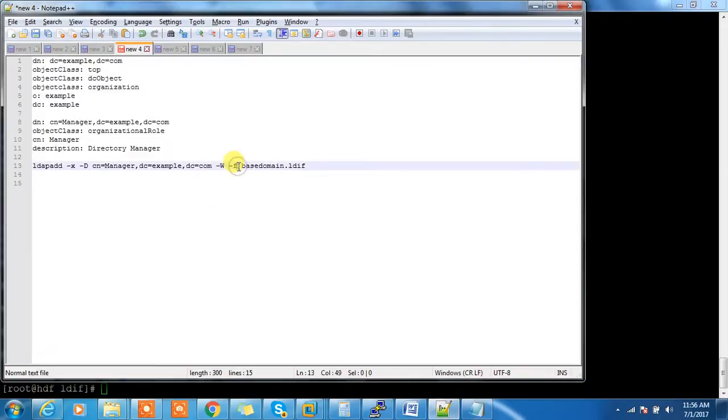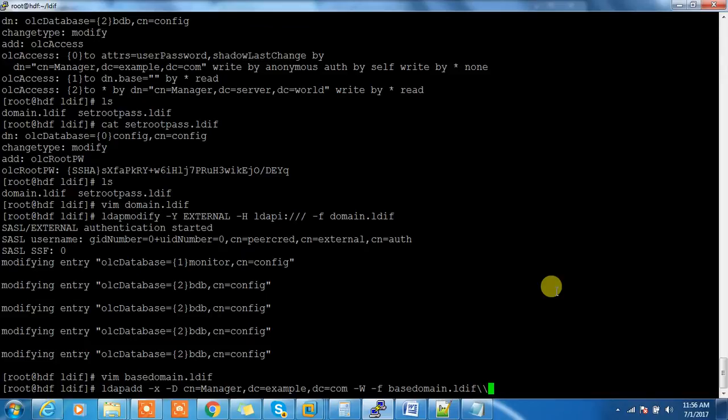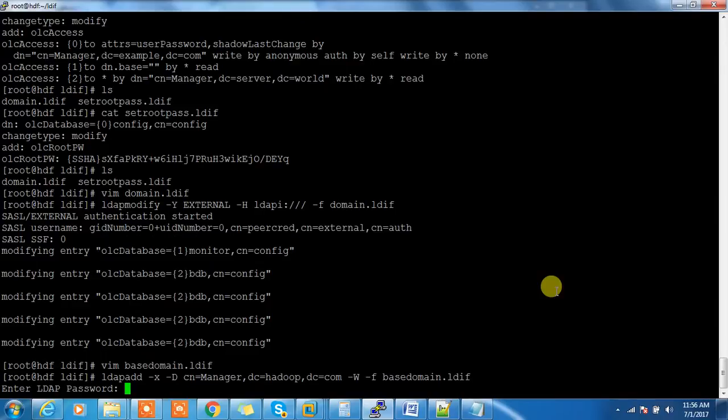There is one difference here. See this example.com, I need to replace with hadoop.com. If you are using some other domain, you can use your domain, I mean the tree structure name you have created.